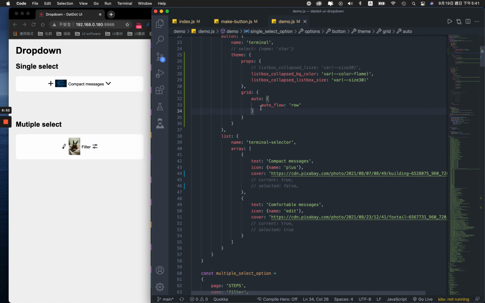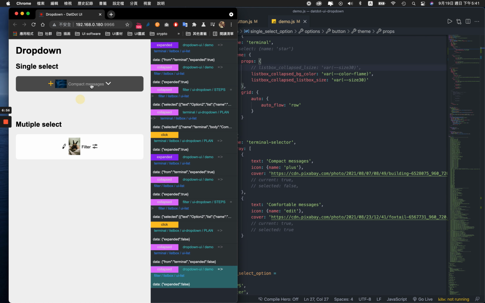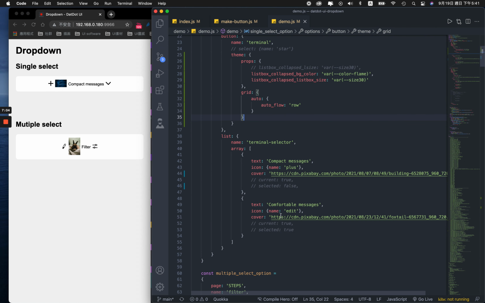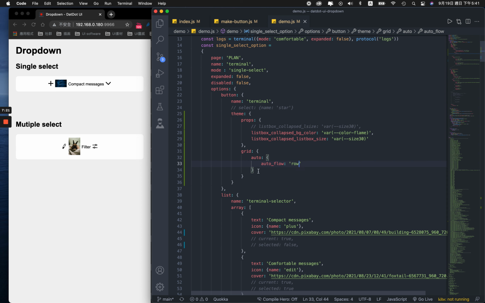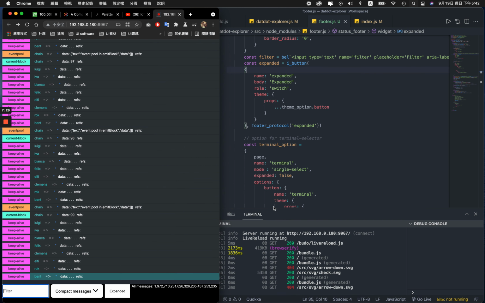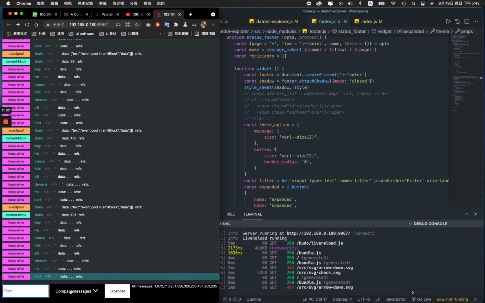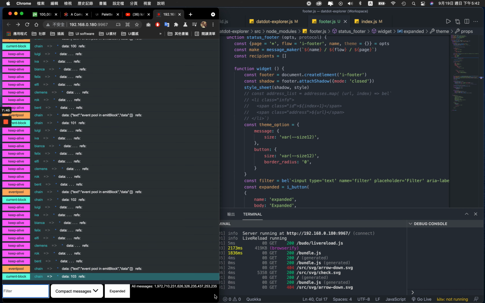So when I test the button, and if the list selector works, then it should be working in here too. And I also needed to check that the grid works as well. This one. I will check on grid and make sure it works. Here is an improvement for the drop down, because I needed to change the background color when it's opened, because currently I'm using the background color black.